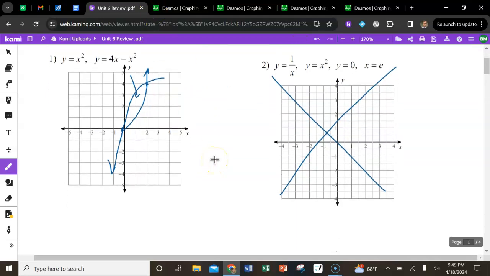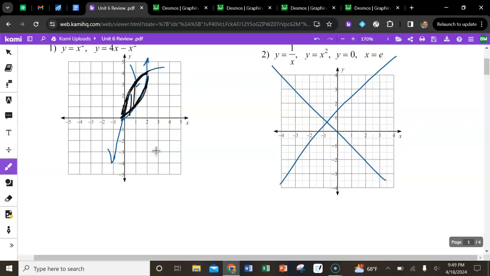What you need to do is determine if your rectangles inside this region can stand up or lay down. I always try to see if they can stand up first. What I mean by that is your rectangles can stand up as long as you have one function defining the top of each one of those rectangles and the other function determining the bottom of those rectangles. And as long as that's the case, they can stand up. So these rectangles are allowed to stand up. These could actually lay down as well, but I'm going to have them standing up.